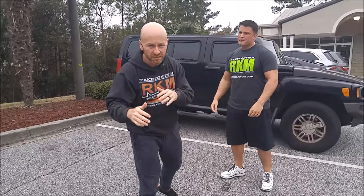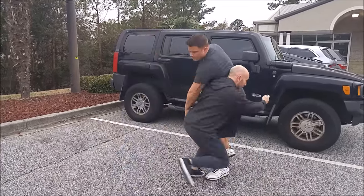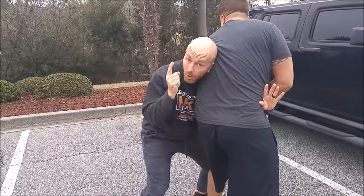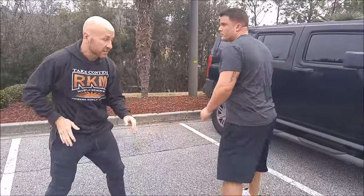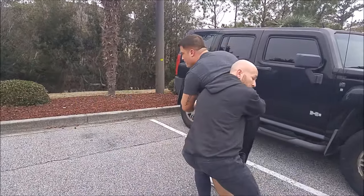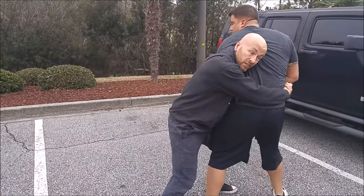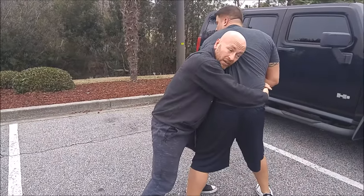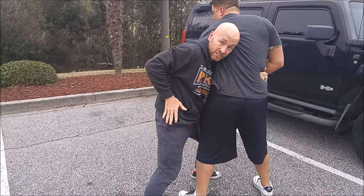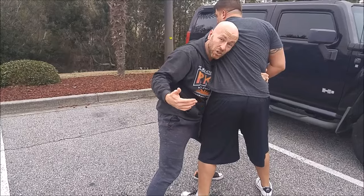My absolute favorite technique in this scenario: as he's got his hands extended and pushing his hands away, I'm going to tap this elbow and circle to this body lock. I always go to this side because it's my gun side. As we start playing this slap fight game, I'm always popping this and going to here. I use my head, pushing into his lat or shoulder blade wherever I can push, maintaining tight control. If I need to control his hands, I can control at least one hand. When I remove this hand to get to my gun, taser, spray, whatever else I'm going to use, I still have two points of control and he can't turn back into me as easily.